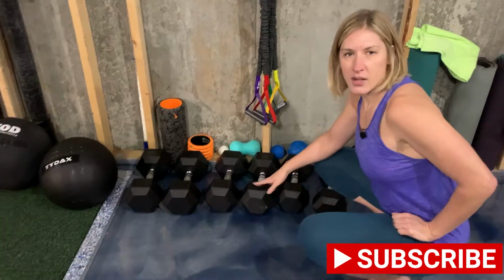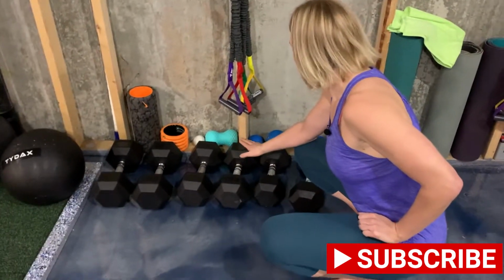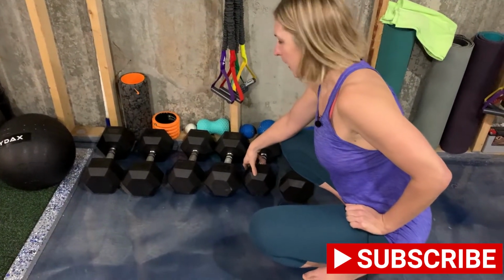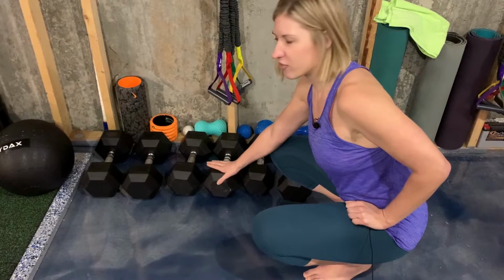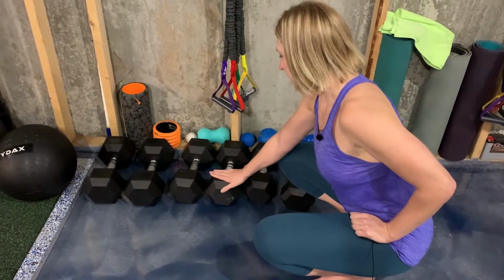So in a lot of the CrossFit workouts, 35 pounds is the prescribed weight for females, but at the start of everything, when everyone was running out of stock, these 45s were the only set I could get. So I sucked it up, added an extra 10 pounds on a lot of my workouts, which made them really tough, but I got through. So it shows what you can do when you put your mind to it.